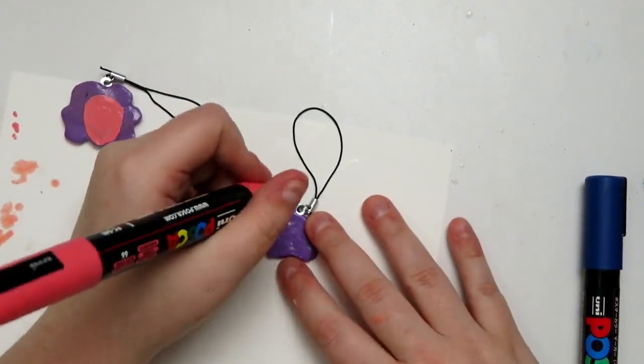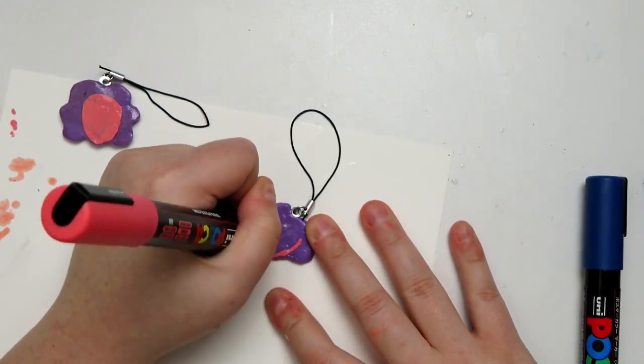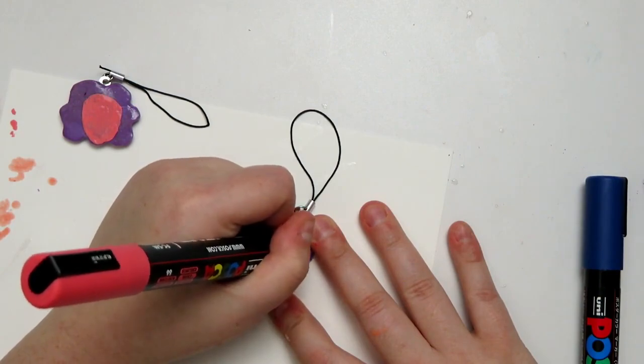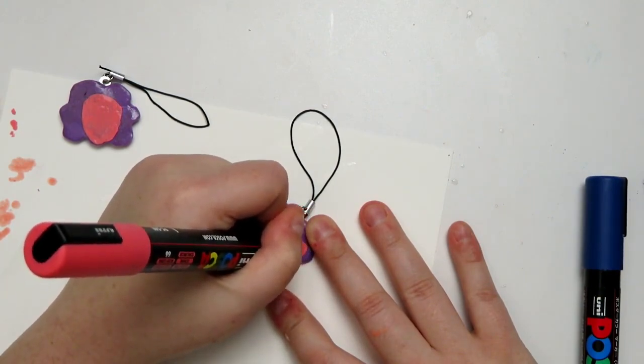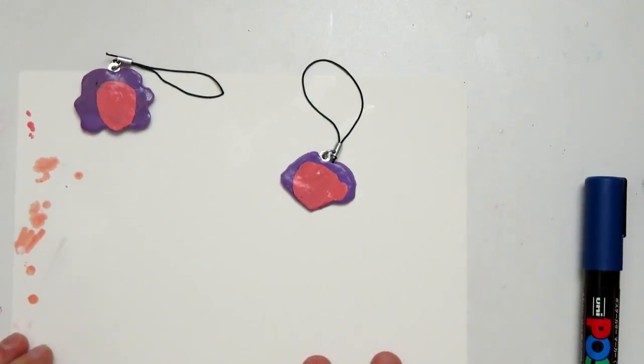This one's going to be the exact same way. I'm going to just color this little face in. I think this one I want to have an ear, so I might pop on a cute little ear. And then we're going to leave those to dry.